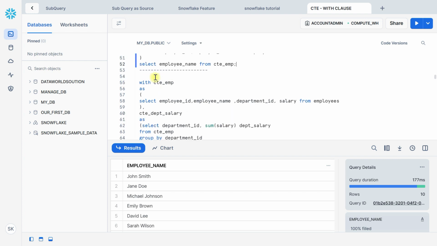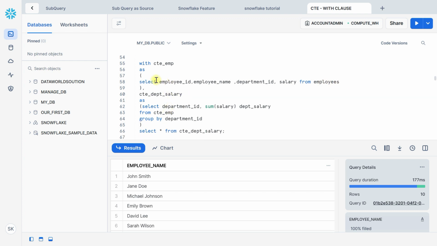Okay, let's understand another example. Here I am creating a CTE and giving the alias name CTE_EMP, and here AS in brackets, select employee ID, employee name, department ID, salary from the employee table, and this result is stored in this CTE. We use this CTE for grouping the salary amount according to department.